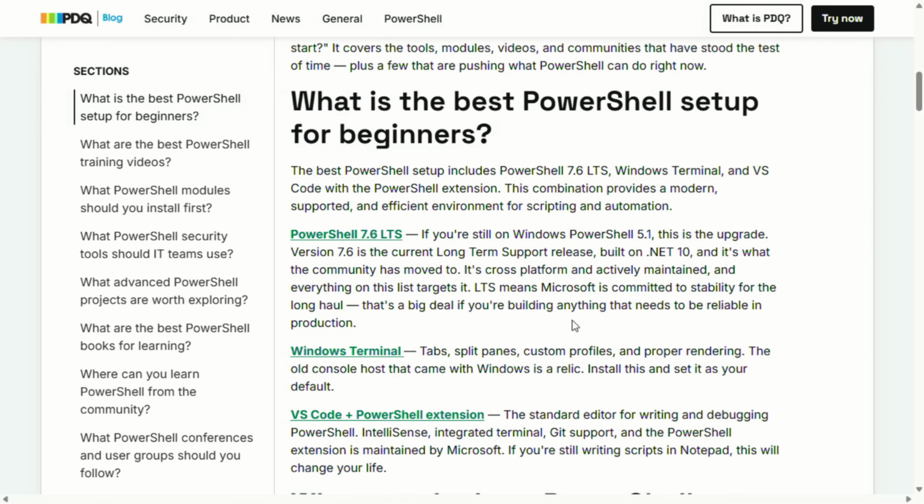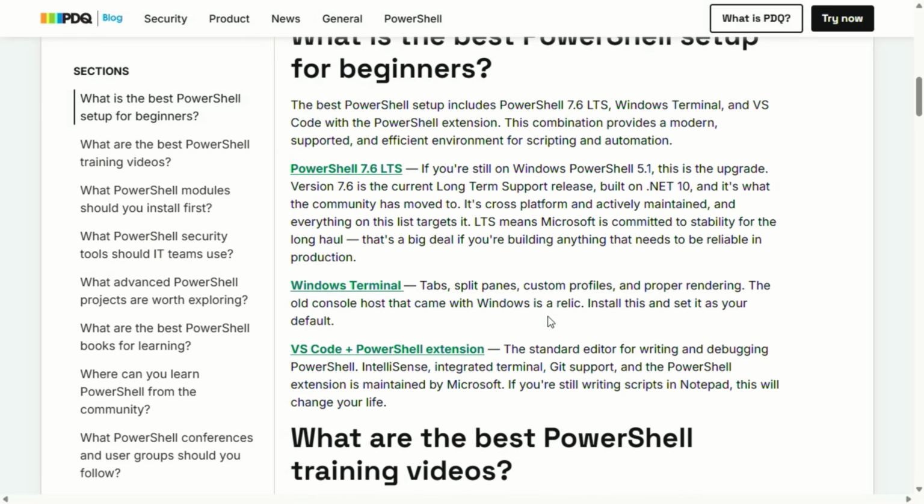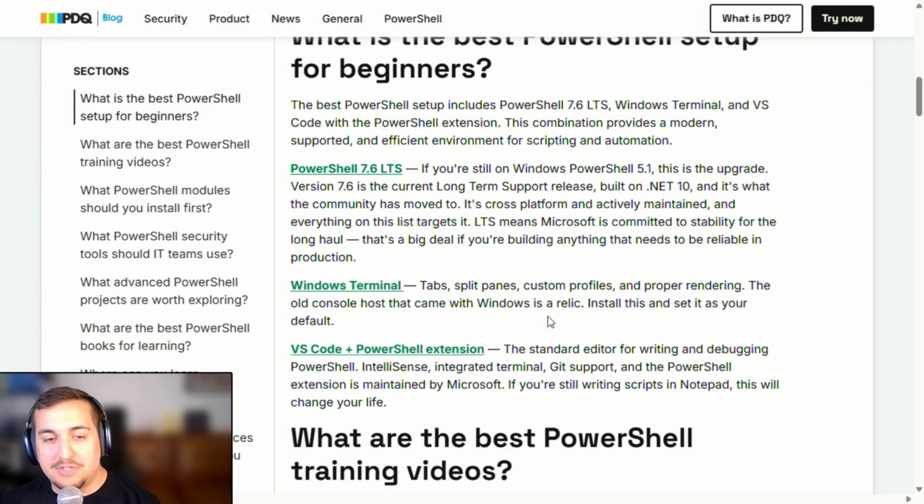People know this already. They've been watching our stuff for a while. Windows Terminal, incredibly helpful. If you're on Windows, you probably already have it, but make sure you're using that. VS Code PowerShell, we've done episodes on that, and PowerShell 7. PowerShell 7 is the latest and greatest. A lot of things are going to require you to have that. If you're a super noob and you're rocking Windows PowerShell and the ISE, there's nothing wrong with that. But I'm trying to set you up for success, not for living in yesteryear.